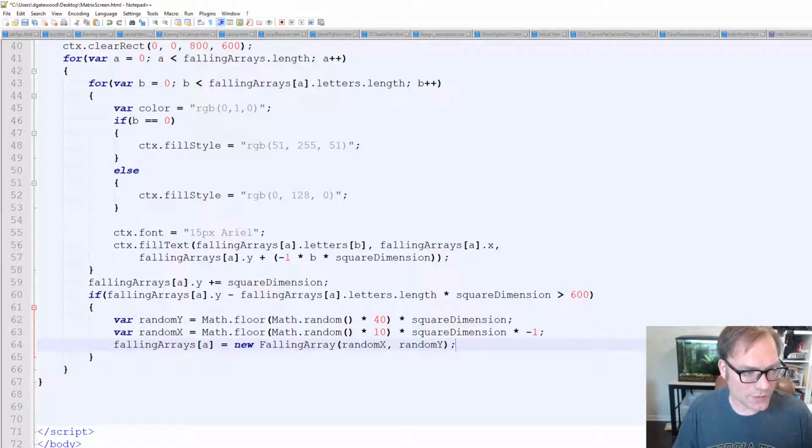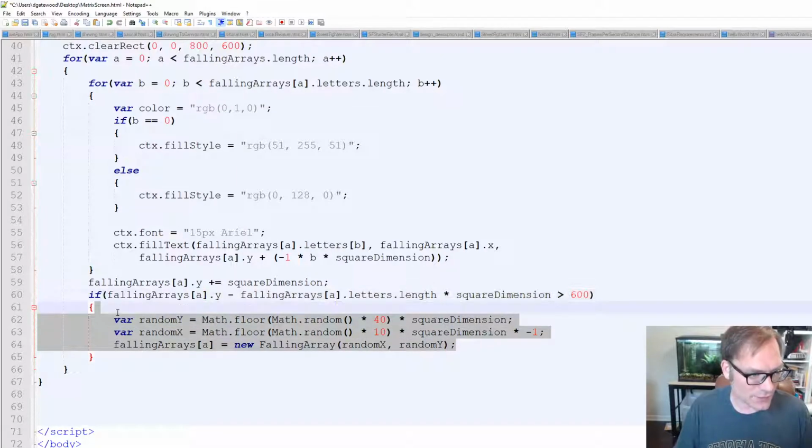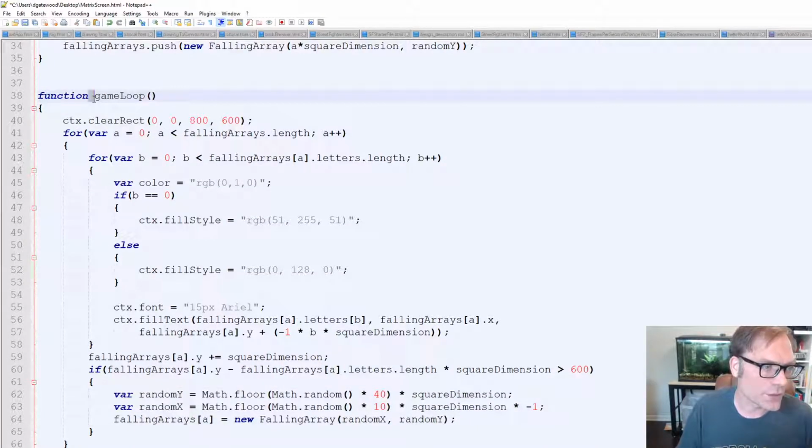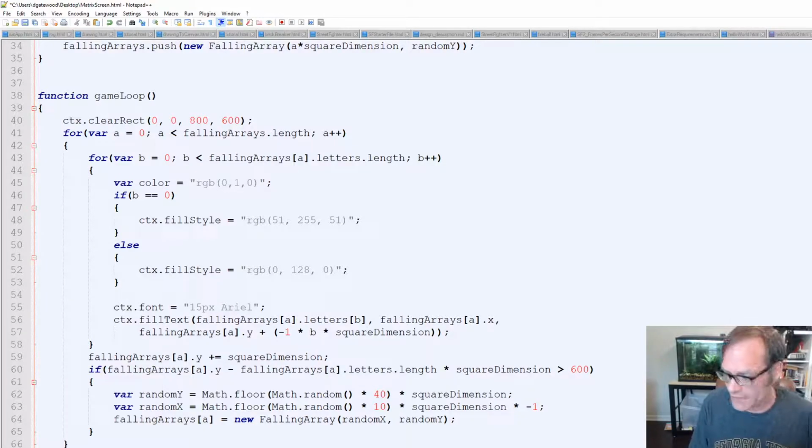And so that concludes that. So it's just going to cover it up, and it's just going to keep on going through that. Now, we do need to initialize, or to make this run. So how do we make that run? Well, we're going to say set interval, and we're going to give it the name of the function, game loop, every 10 cycles. And so let's just see what that does.